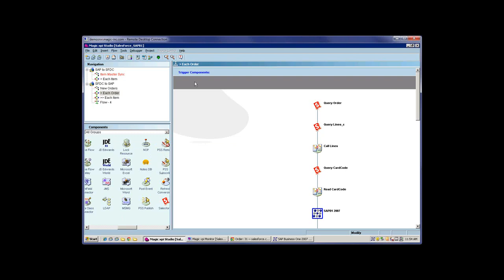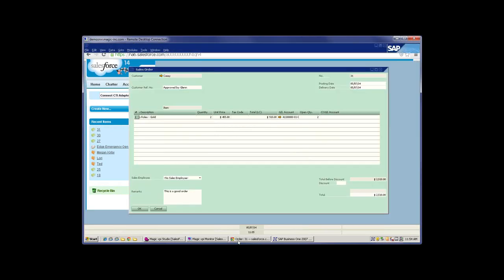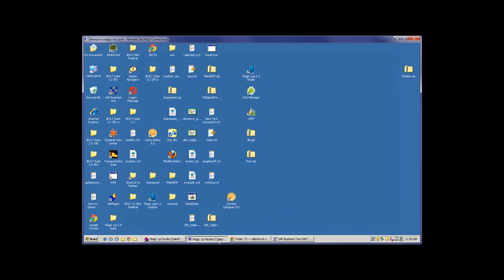All of this is then you design your project visually here. You design your flow. And then you build it and it runs on a server, and then what happens is it gets run on a Magic XPI server. So the studio goes away. Everything's just then running behind the scenes. You just have your SAP and your Salesforce. You don't really see Magic. It's just behind the scenes.